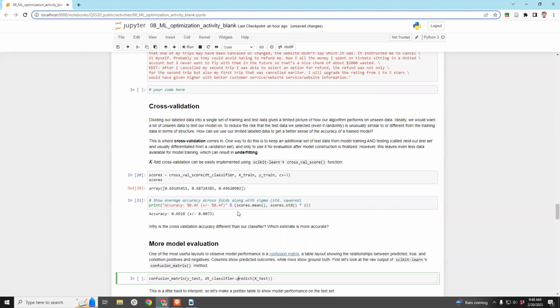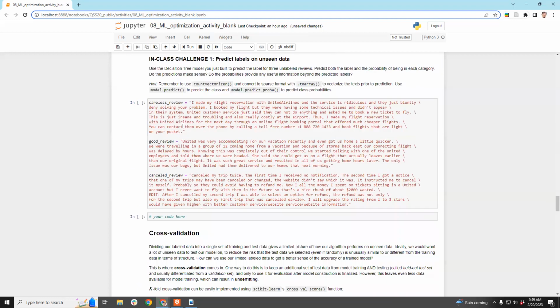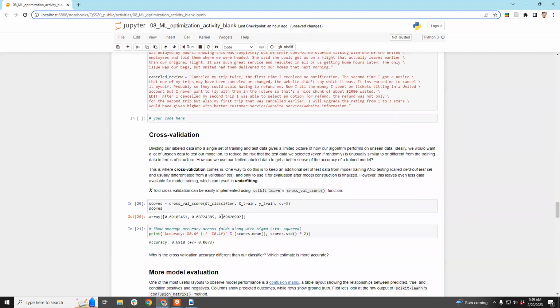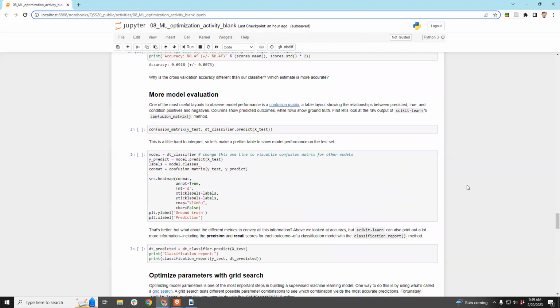But in this case, we trained the model on training data and then split it up and averaged performance over all the different folds of that. And we get something that's actually closer to the test set performance. So it's a little bit worse even. I guess it got pulled down. But the point is, why is it different from a single classifier? Because we trained it on the different folds and then averaged it. It makes the estimates more accurate, better reflecting what it's likely to see with new data out in the world.